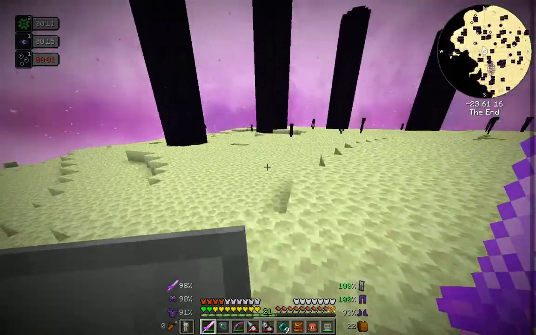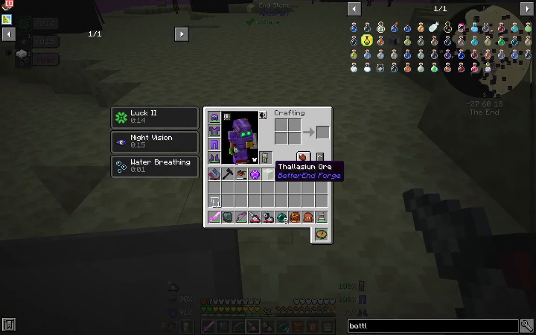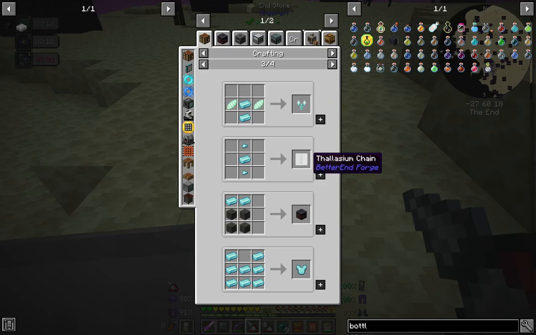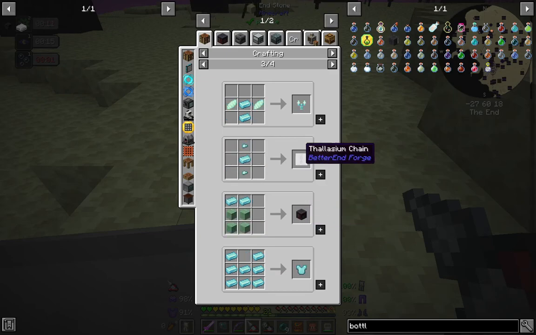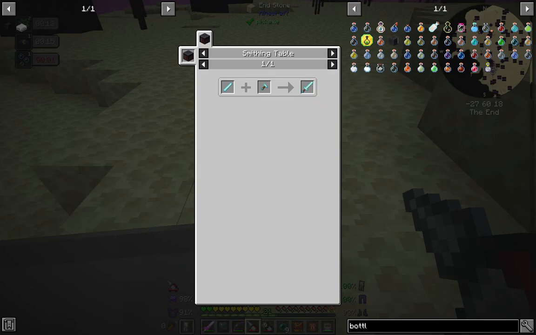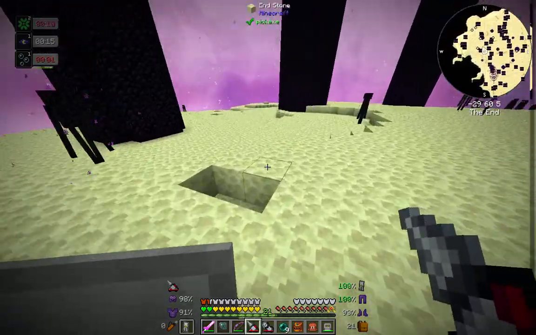Okay, so. Oh, that's what I wanted to do. Thalassium, whatever it's called. Thalassium ingots. What do these do? These are iron level, but that is some really nice ornamental stuff. Endstone smelter. The bars look gorgeous. That is, ooh. And Thalassium sword handle, Thalassium sword. Not great, but that is quite cool stuff.